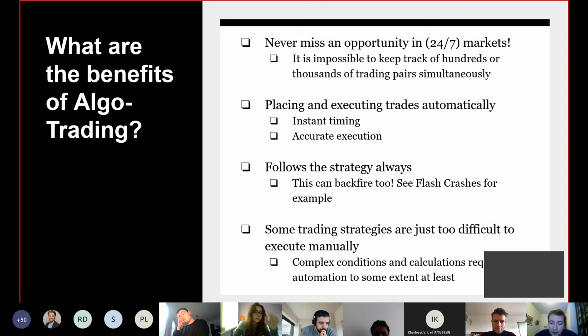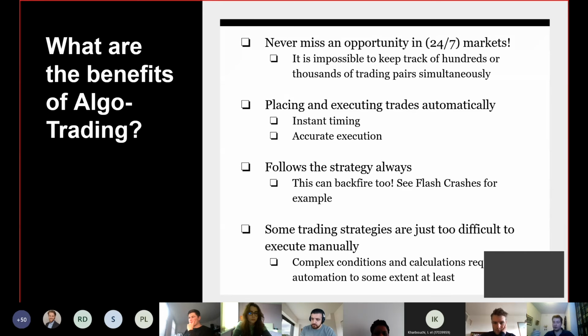Then the order execution itself. The idea is that there's a signal. Your strategy says that if, let's say, the price of Bitcoin is 50,000, you put a big short on, for example. If your strategy automatically alerts you when the price is 50,000, then you can immediately place the order as well. So the order and its execution can be instant and accurate. You still have full control, but you're always able to do it at the moment it should be done.